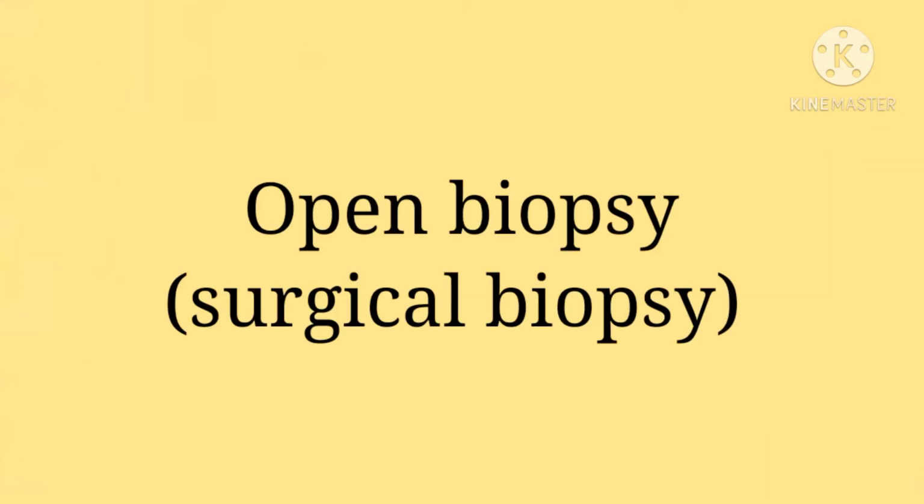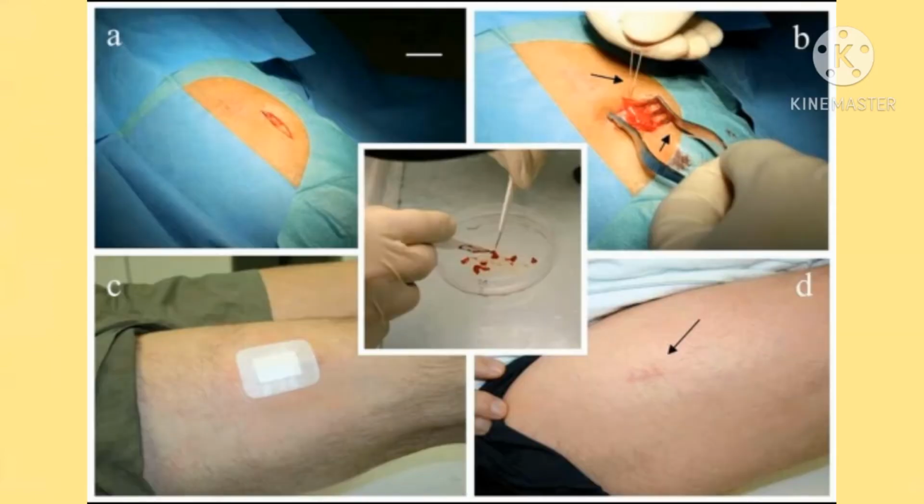The second way is open biopsy, or surgical biopsy. For this procedure, your doctor makes a cut in the skin near the kidney. This allows the physician to look at the kidney and determine the area from which the tissue sample should be taken.